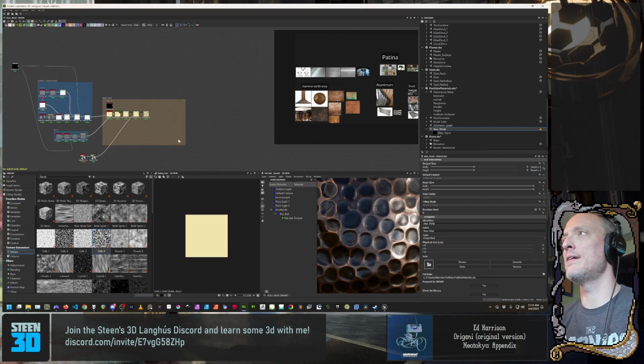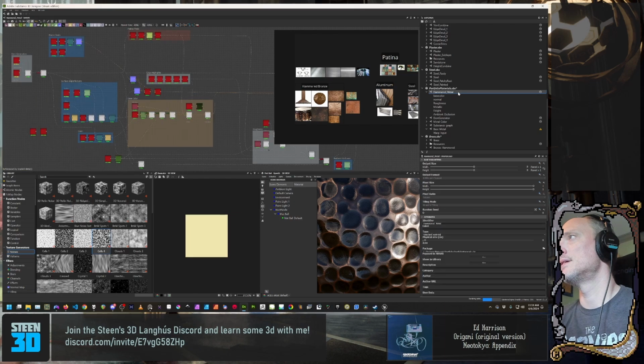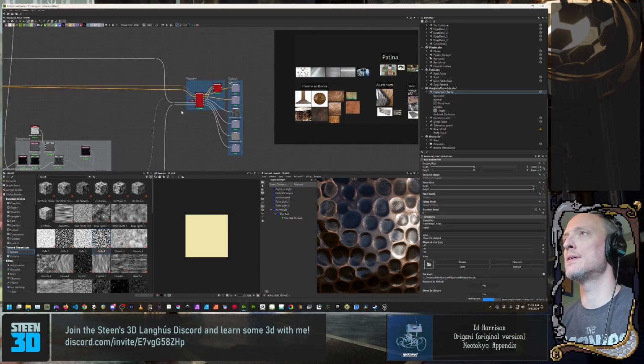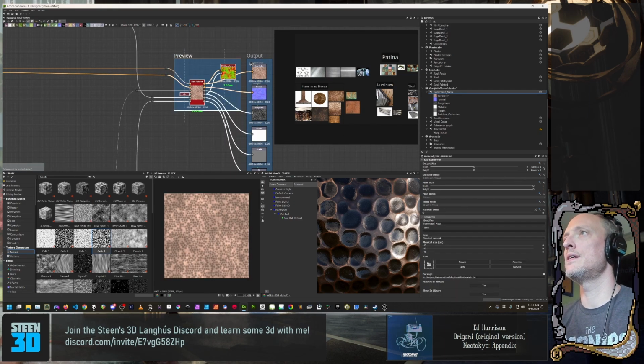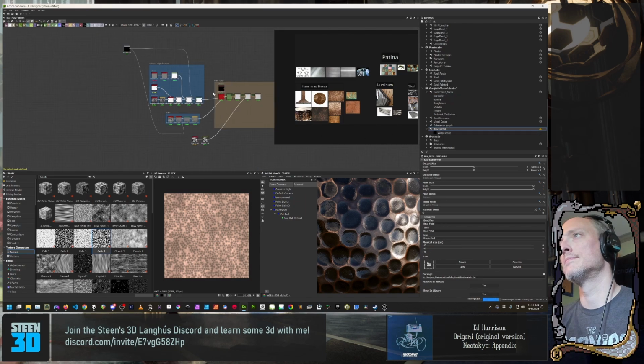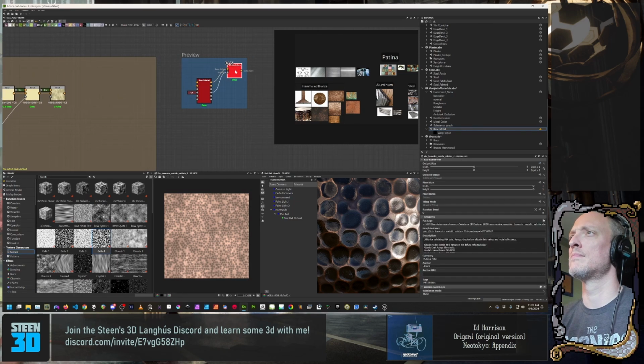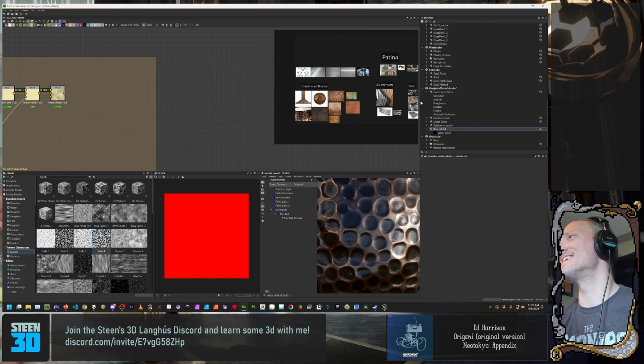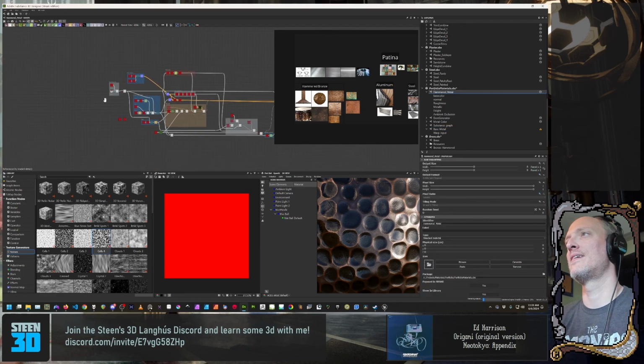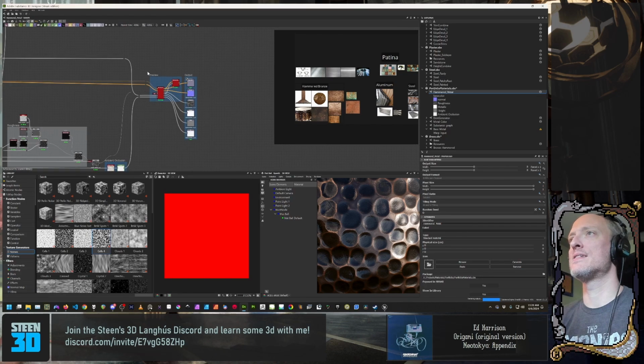Let's see. Creating my base metal. I need to go back to my hammered metal graph and grab the preview section right here. I'm going to copy that into the new graph, base metal. Paste it. Oh heck, the whole reason I was doing this is so I get all my outputs. Whoops. I need the outputs too. I need all of this.